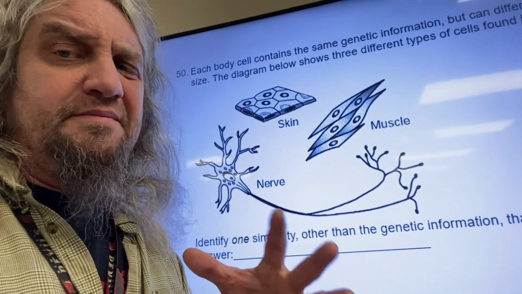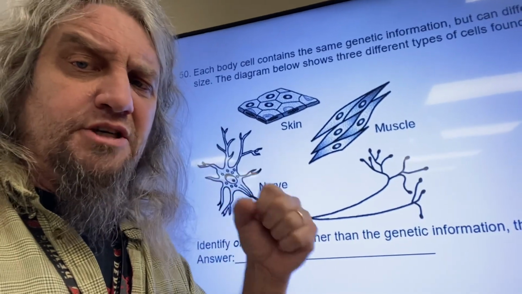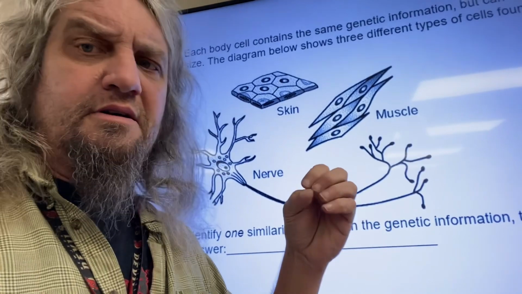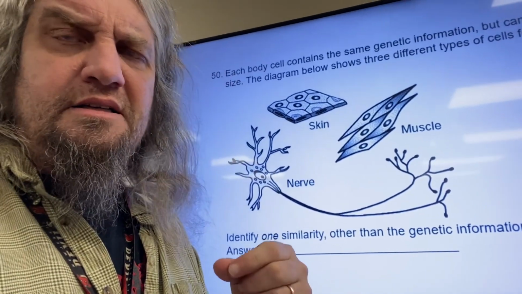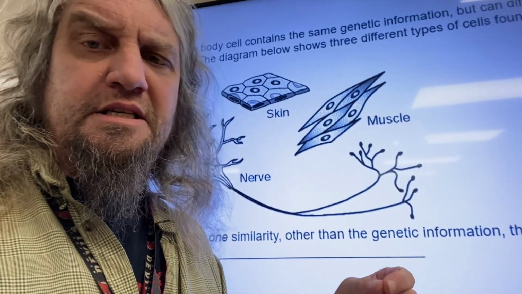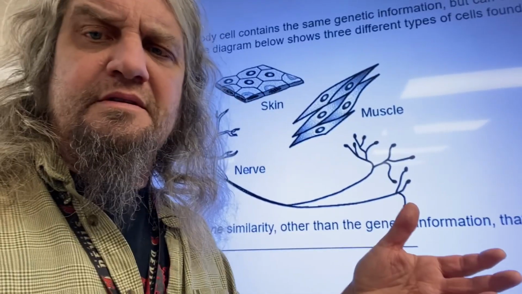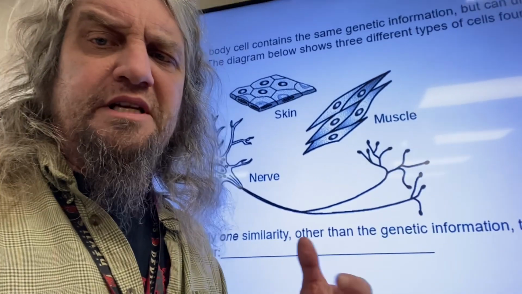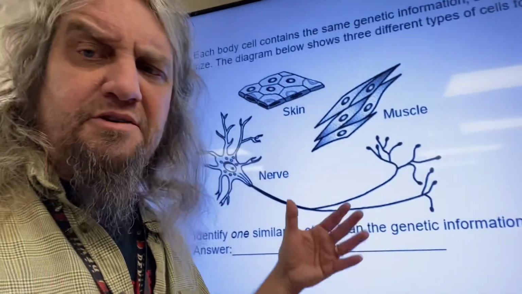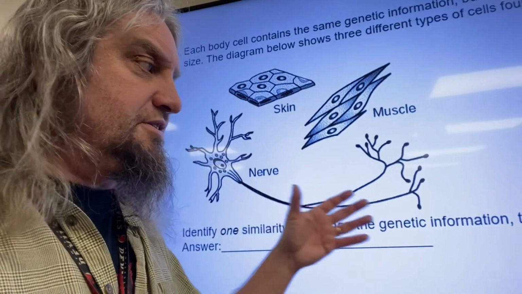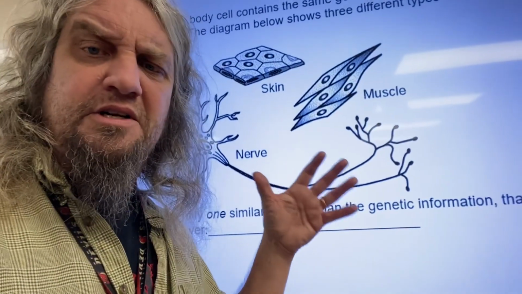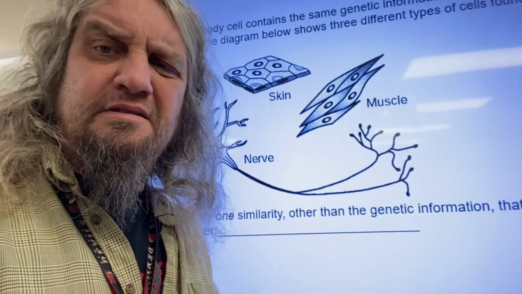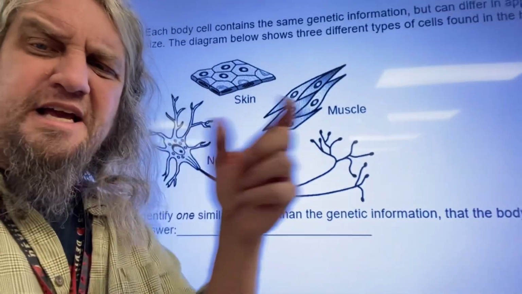So I had people, I took nucleus because technically there are organisms that don't have nuclei. So since these all have nuclei, you don't have to actually always put your DNA in nucleus, but I couldn't accept DNA or genetic information. So this is a good example of reading the questions, which lots of great examples. Here, you answer that question again. What are a couple things that they have in common?